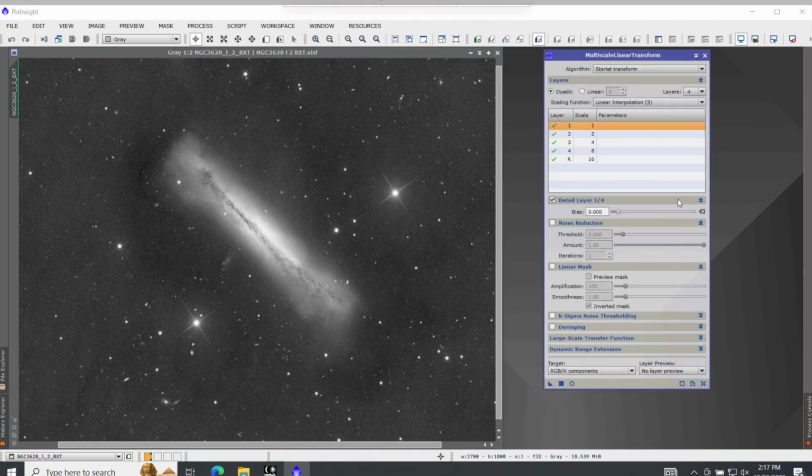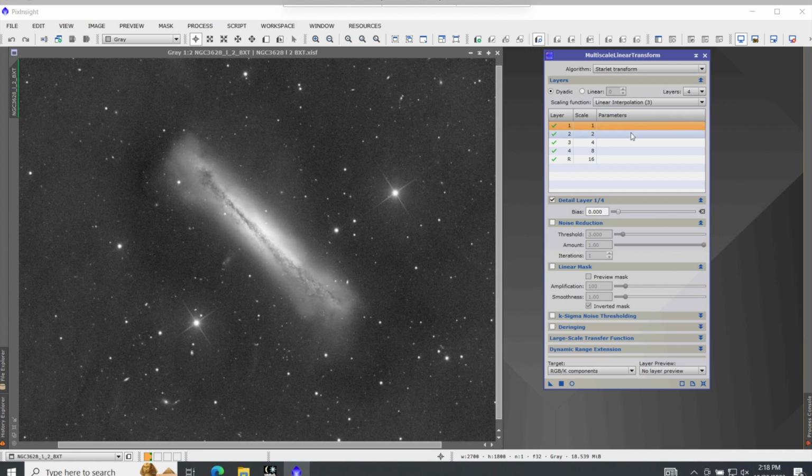And what this tool does is it looks at the size of structures that are in the image, from really small scale to really large scale. So really small scale, you might think of like a little pixel or something like that. And large scale would be something like this galaxy. And then in between, you have stars of various sizes. And maybe there's a little spiral galaxy over here, and a couple more down here, that might be considered kind of intermediate structures. So those are thought of as being in layers. So we have layer 1 through R, and those layers are assigned to different size structures in there.